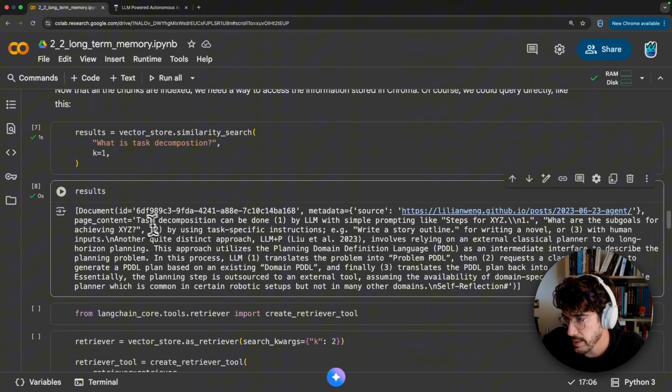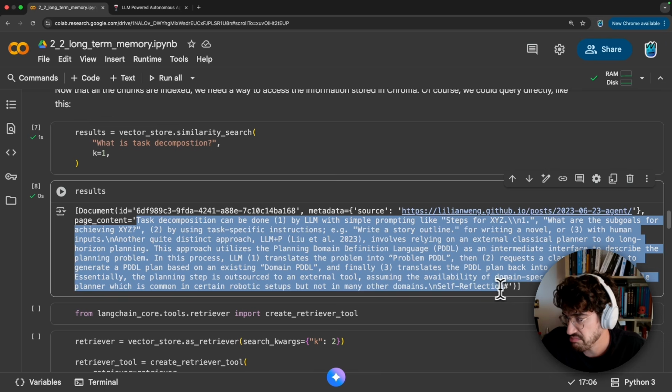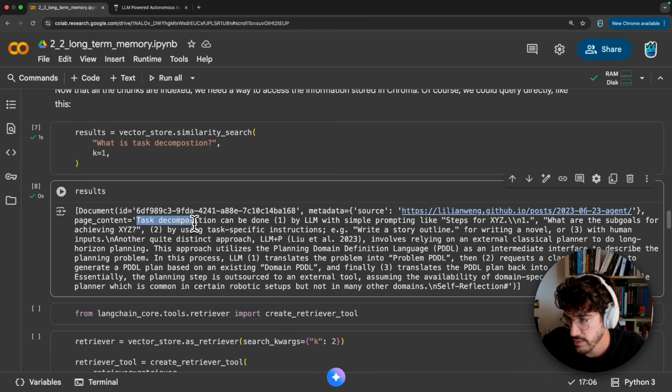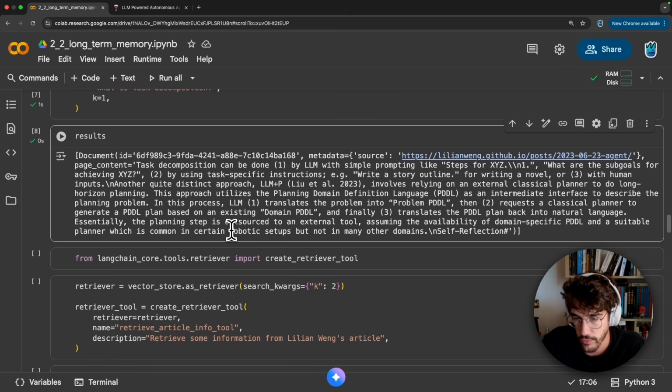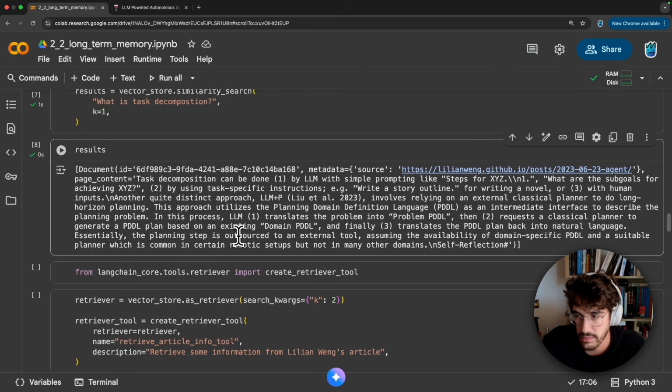I think the document is probably the most relevant out of the article. And of course, here you have explicit mentions that task decomposition can be done by an LLM. So yeah, I think it's a good match for the article, which means that it's working reasonably well.